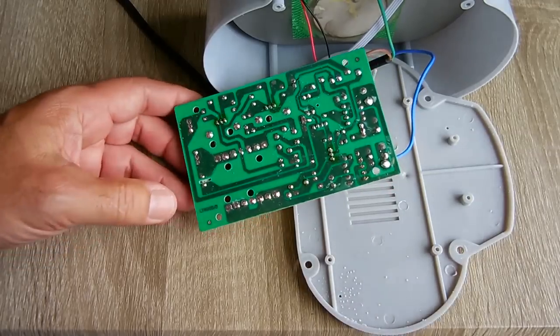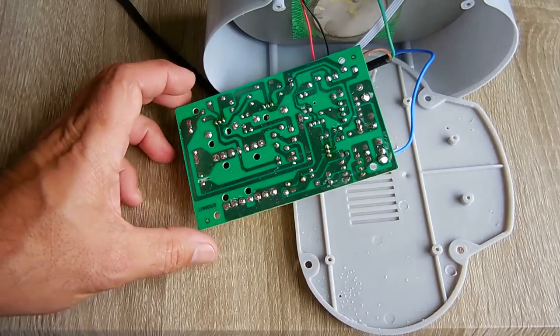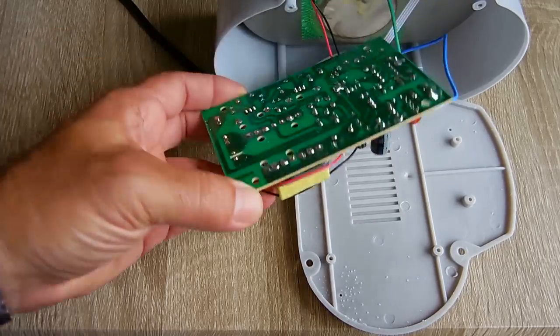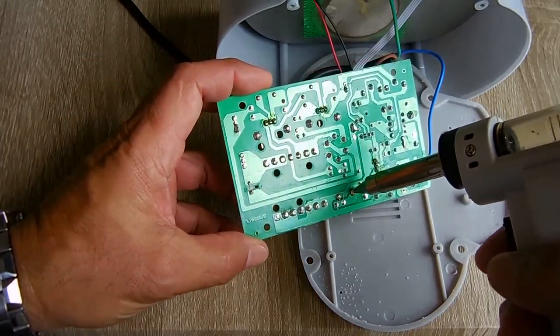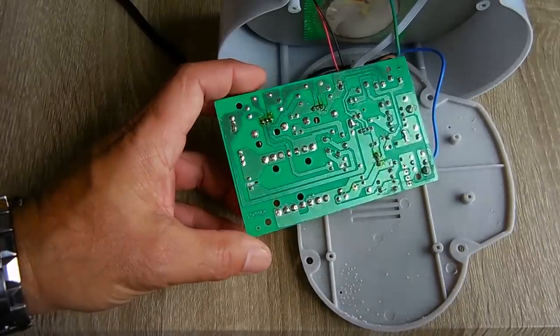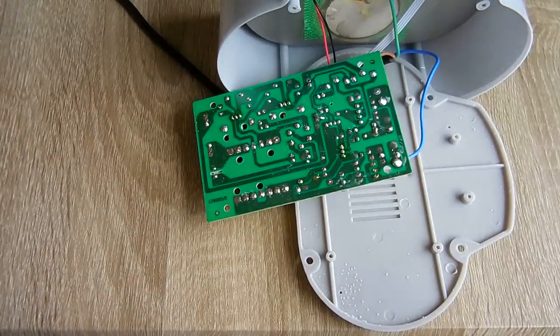Okay, those are all undone. Just going to make sure they move out of the way a little bit. And I think the Zener is right over here. Get in position. And that's good. Alright, so let me push these up out of the way, and then we're going to take some measurements.